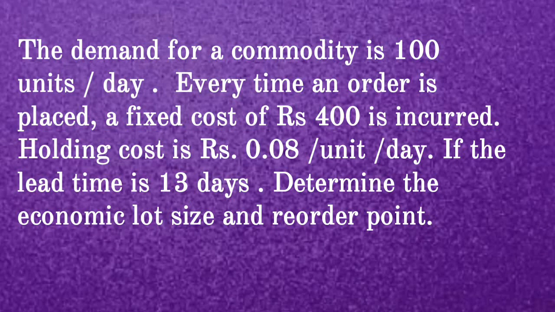Given question: the demand for a commodity is 100 units per day. Every time an order is placed, a fixed cost of rupees 400 is incurred. Holding cost is rupees 0.08 per unit per day. If the lead time is 13 days, determine the economic lot size and the reorder point.